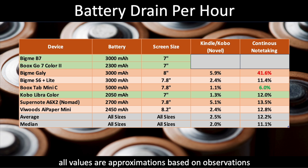These last two tests are more practical. The first is a reading test — I use the Kobo app when available, and in the case of both these devices Kobo was available. The devices came in at 4.6% and 2.3% respectively. The BigMe B7 is almost twice the median and almost twice the average. The BooksGo 7 is hovering between the median and the average, doing much better. The Libra Color is the best at 1.3%, so for reading you get the least battery drain with the Libra Color, almost 1% more with the Go7, and then double that again for the BigMe B7.